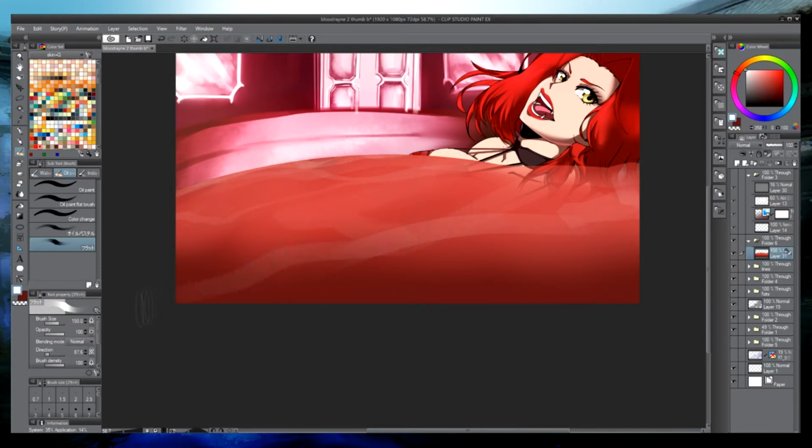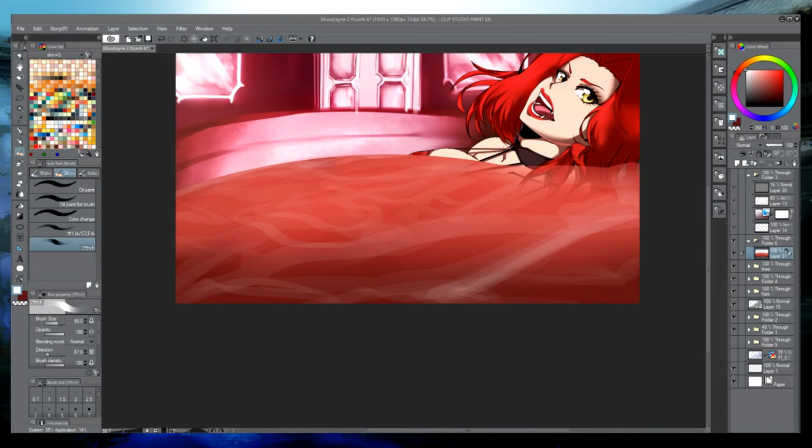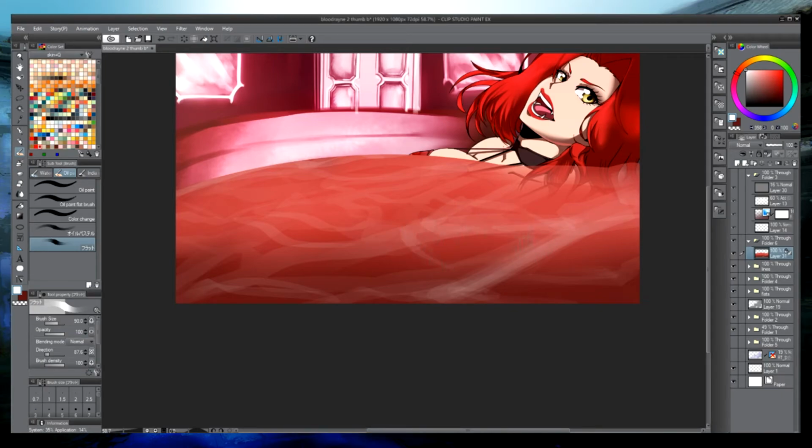Use a multitude of brushes here, I don't really know. Oh my god, my monitors keep turning off, holy shit. It's scaring the crap out of me. Now this already looks kind of blood-like, and I really liked it, but I was like, nah, gotta go further. Shouldn't do that, my throat already hurts enough.